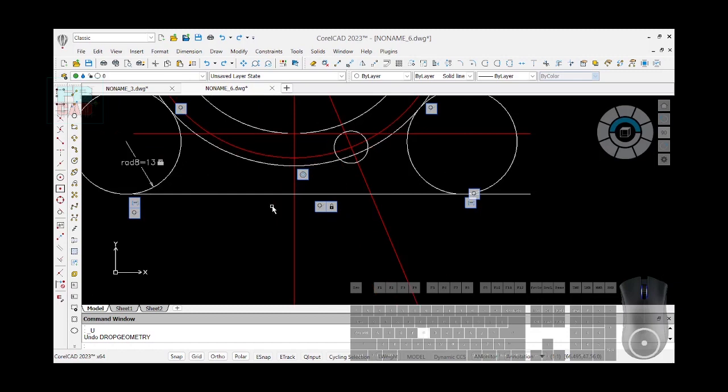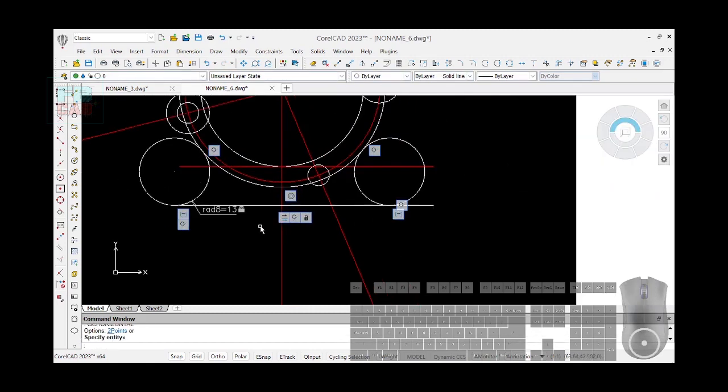Okay, geometric constraint horizontal. I want it to remain horizontal. Okay, so dimensional constraint should be okay.